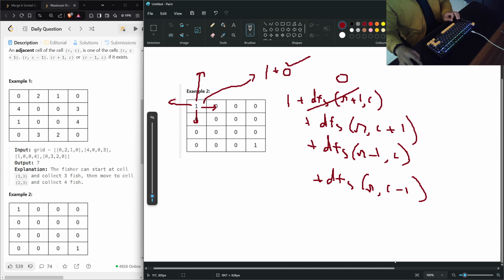We are going right here, same row but the column increases. In this case we reached a 0. In that case also we'll need to terminate that recursive function, so we'll return a 0 in this case as well. Let's take an example of this one, we are going down here. Again we reached a 0, so this gets returned a 0. And in this one where we are going to the left, the column gets decreased, we are again going out of bound, so this will also return a 0.